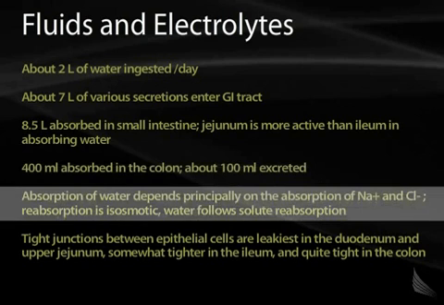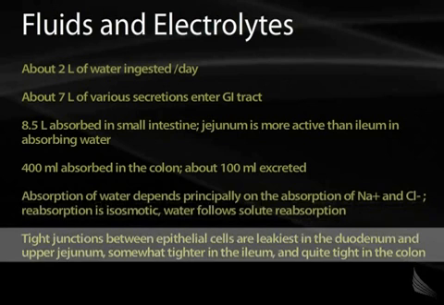As far as absorption of water is concerned, it's principally dependent on sodium and chloride absorption. Absorption is normally isoosmotic, and water will follow solute resorption. The tight junctions that are present in the GI tract are leakiest in the duodenum and the upper jejunum, tighter in the ileum, and tightest in the colon.